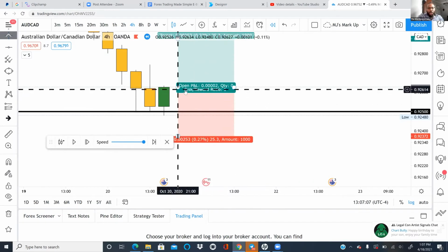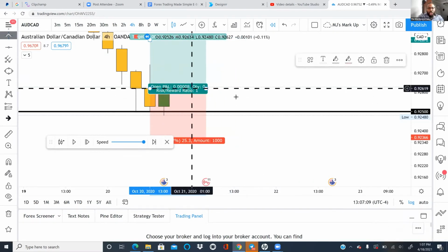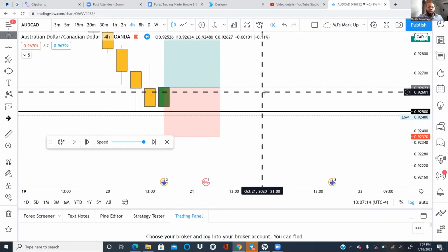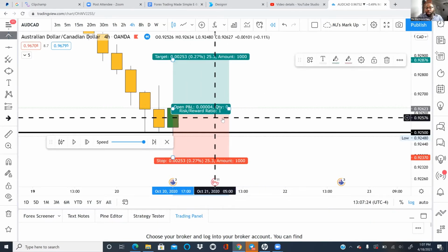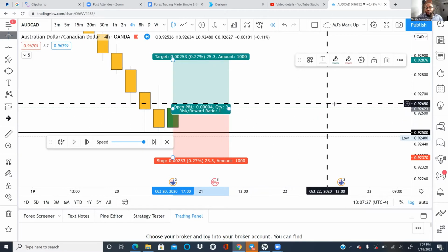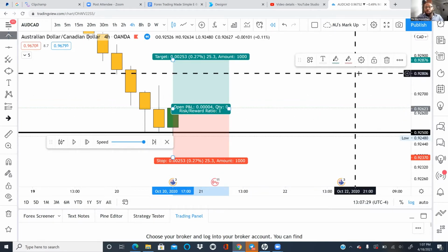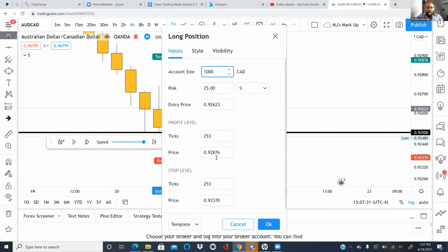But let's just say I made my entry right there and I say, okay, cool. If these guys reach down and knock me out, they stop me out, they've got to reach down 25 pips below the quarter level, which means I may have just jumped in on the trade too early, or just pay attention to price action and see. But either way, my risk, right? A 25 pip dip under 0.92500 is actually going to be 0.92250. So let's put my stop loss there, 0.92250. Okay. My entry was 0.92625, right?